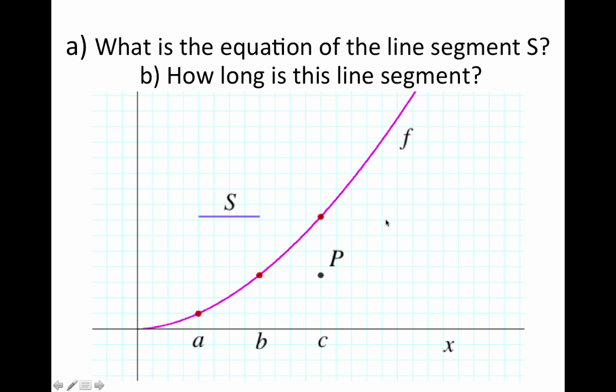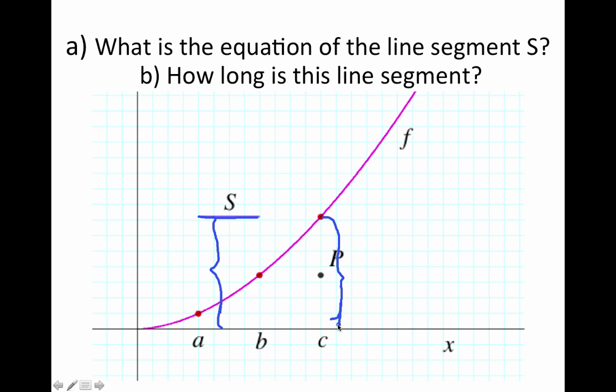Alright, let's go on and say now, what is the equation of the line segment S and how long is this line segment? And again, I gave people time to work in class. What is the equation of this line segment? Well, what do all of these points have in common? Do all of these points have the same distance from the y-axis? No. Do they all have the same distance above the x-axis? Yes. So they all have the same y value. And what is this height above the x-axis? Oh look, it's the same as this height.